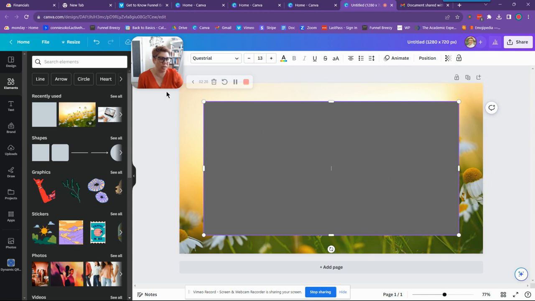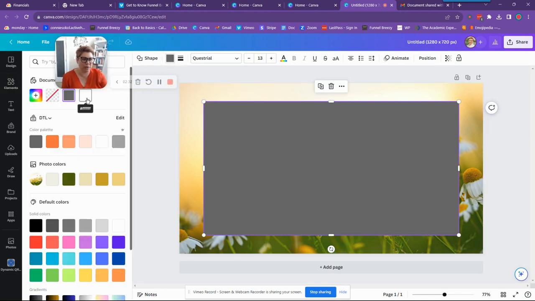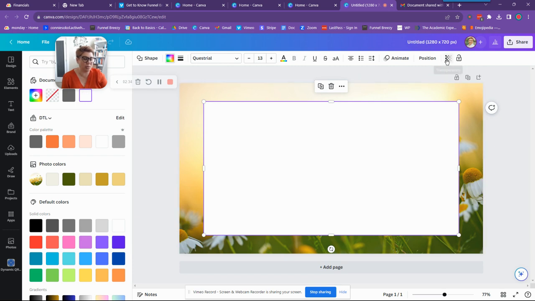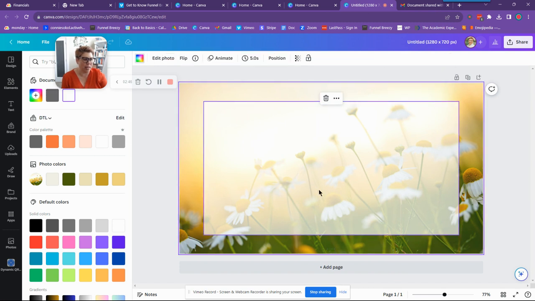We've got it centered. Now when I select it, I am going to come over here, and I'm going to use white. And I'm also going to make this transparent. We want to be able to see it, so it won't be as important to make this as transparent as the one before. But let's say we make this one 70. And we can decide whether or not we want to make that more transparent.